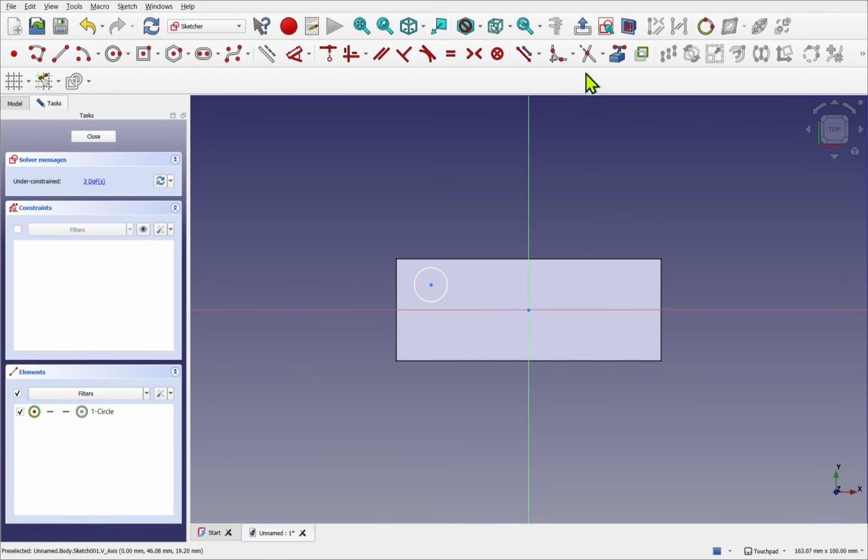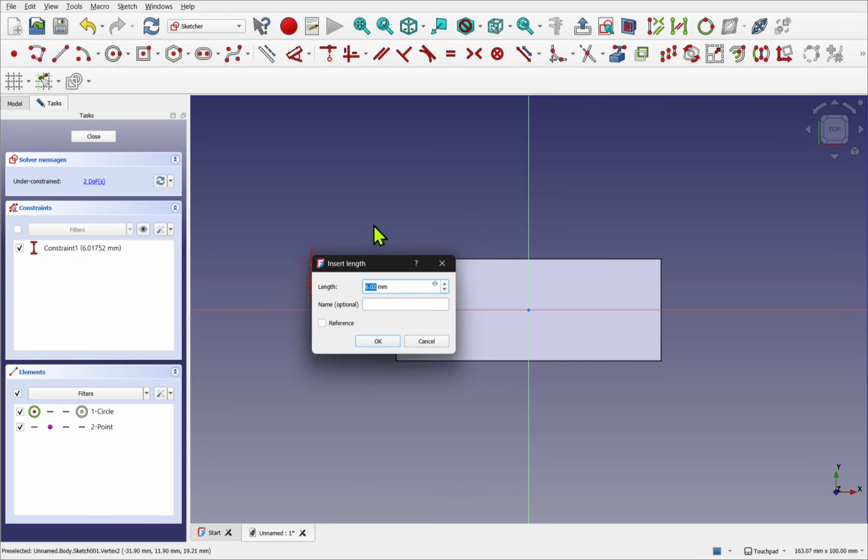Right click to cancel, use the create external geometry tool to import the top point, right click to cancel, and then use the dimensioning tool, taking this point and then clicking this point, so dimension from here, come out, move down, and then we get the height dimension. And this is going to be 3.9 millimeters, and hit OK.